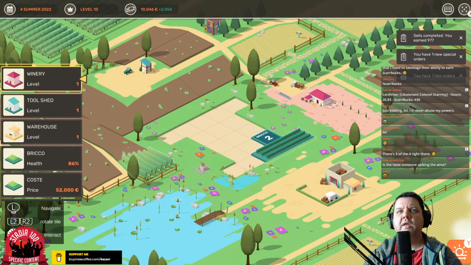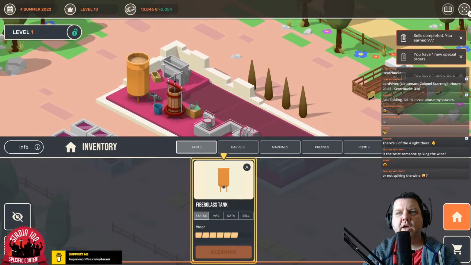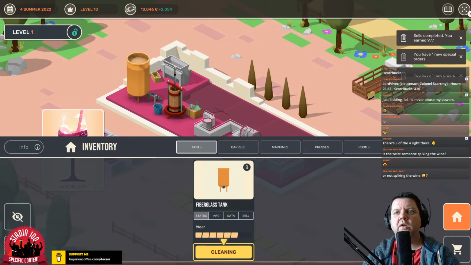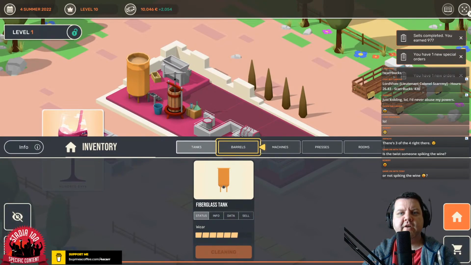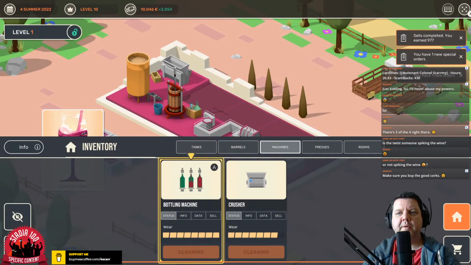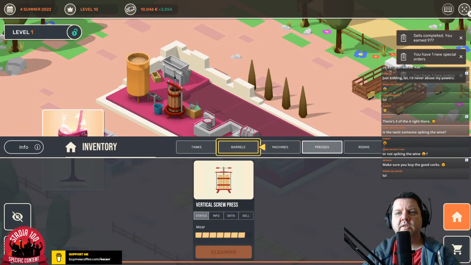Now you can see here's our tanks, and it gives you a progress bar of the usage and the wear and tear. It looks like it needs a cleaning. So you hit on this for cleaning, and it's going to give you a card. If you ignore that, then the stuff breaks down and it stops your production. We don't have any barrels. Oh, look at this. The bottling machine needs some cleaning. The crusher needs cleaning. It's dirty. Presses. I mean, we've been using it, so it's not going to stay clean forever.